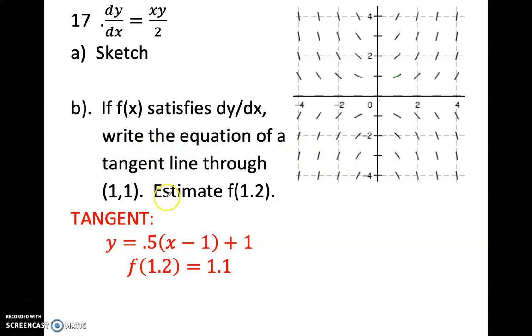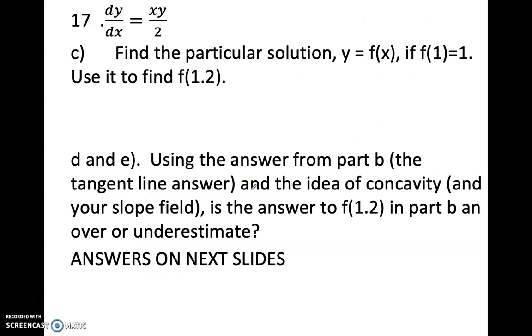So if I asked you to estimate these points, (1, 1), I could ask at (1, 2), at (2, 0), at (3, 2). They're going to be different depending on where I go. And we'll talk about that in a little bit. So here's the fun part. We get to do some calculus here.